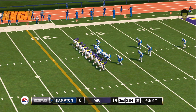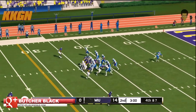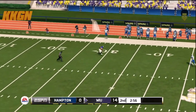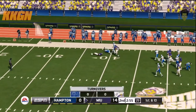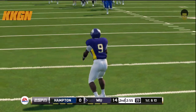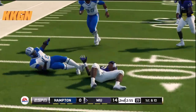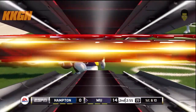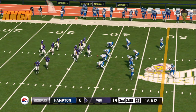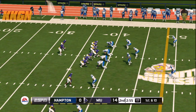And they're coming after this punter. They get this one off, and it's a beauty. And he muffed it. That's a tough break. Whether you lose the ball or not, it can mess with your head when that happens. You think about the challenges these two teams are facing. On one side, you've got to find a way to keep building on your lead, and on the other side, you've got to find a way to get back in it.